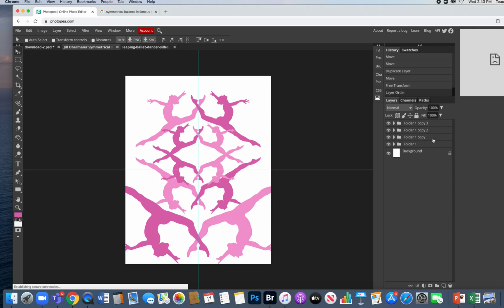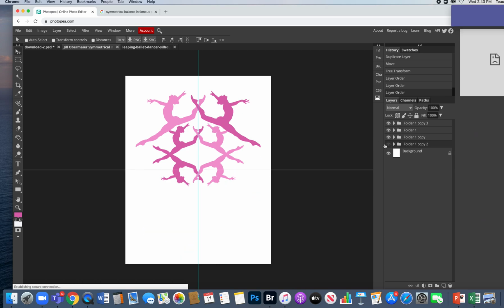If I pull them below, I've got to find where it is. Okay, so I've got to take this one and pull it down to the bottom. Whoops, Command Z, I accidentally pulled it into the folder. So I have to make sure I don't put it in the folder, but pull it down below. Did I do it? Nope, I put it in the folder again.